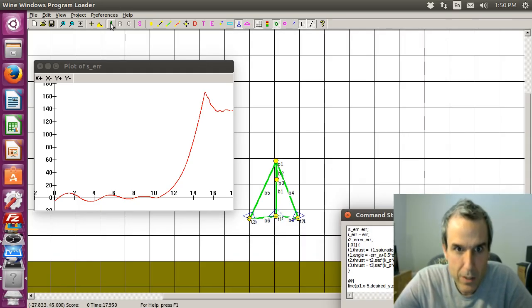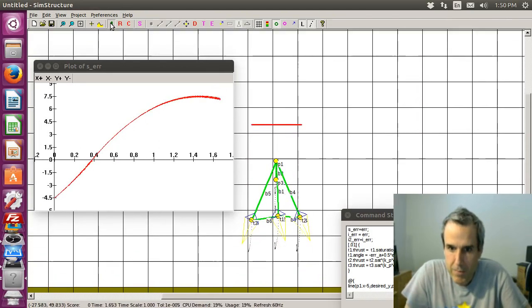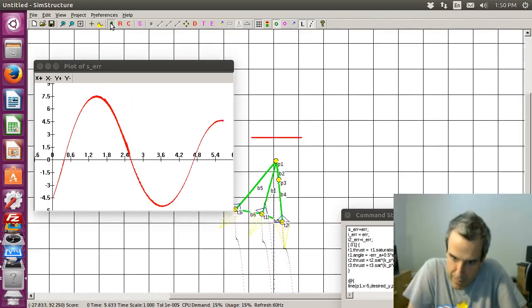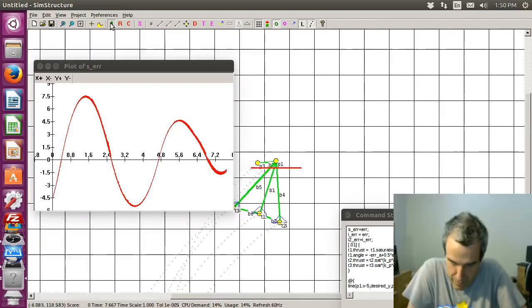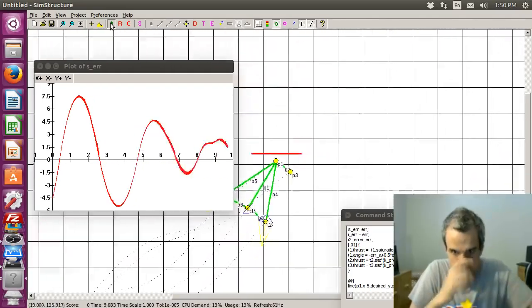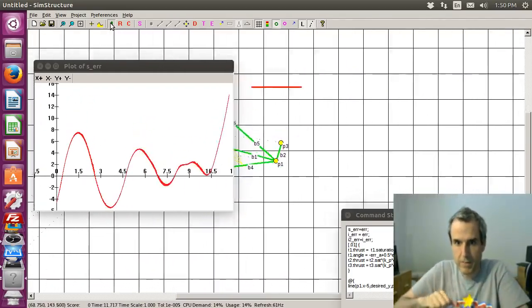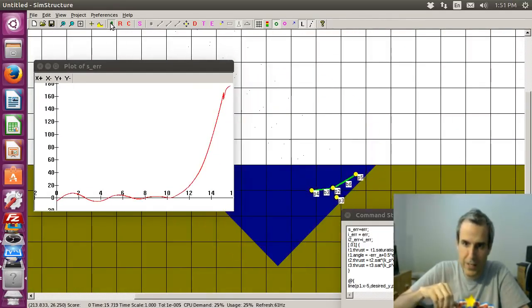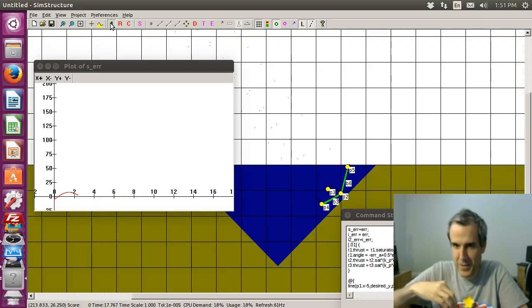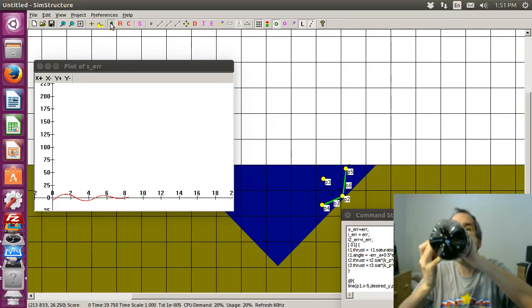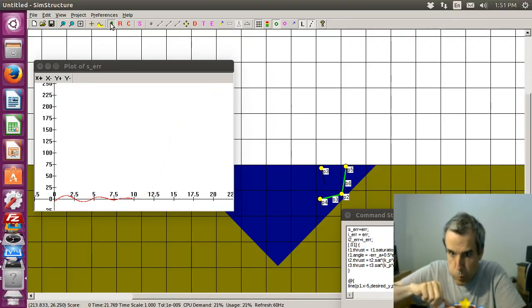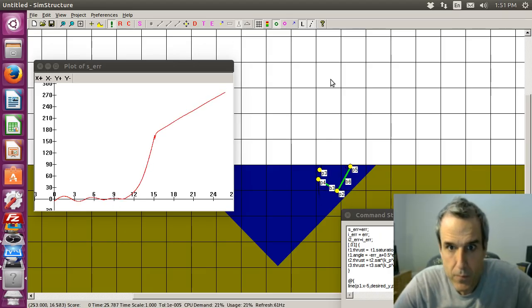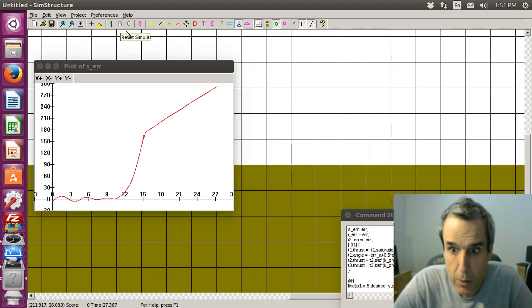It's 1 ton. Okay, so you know what we need?